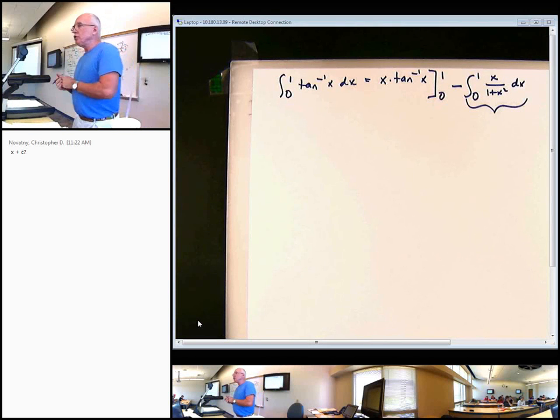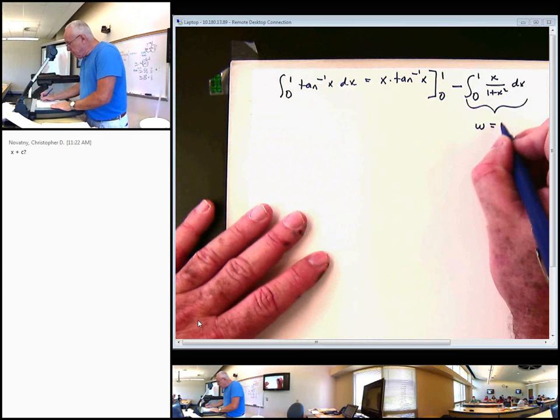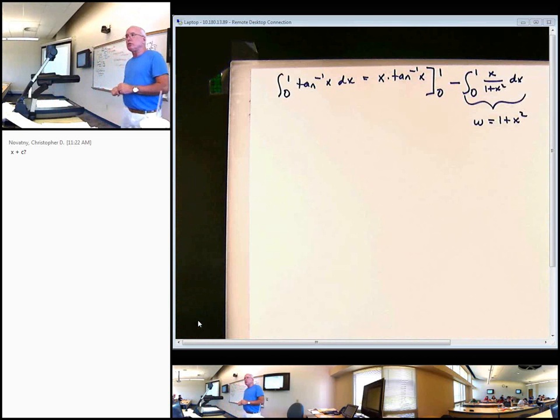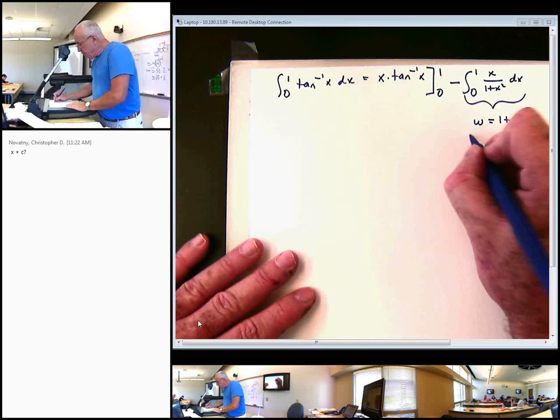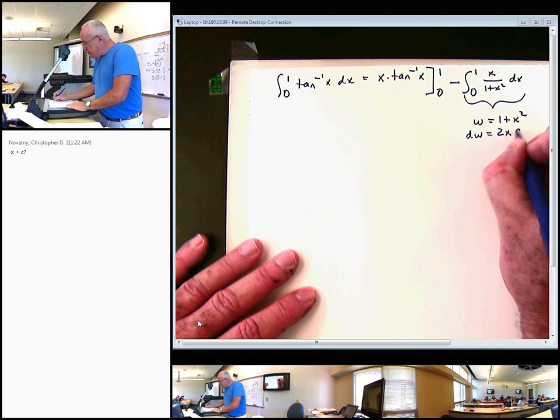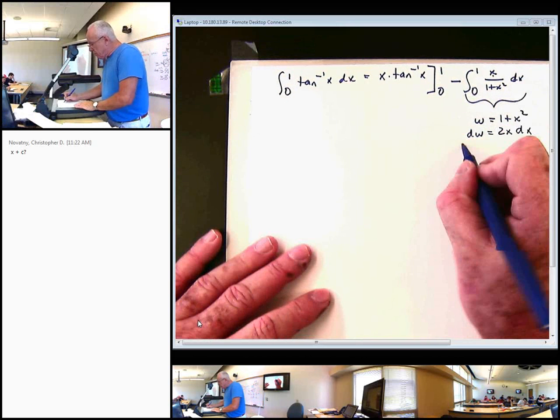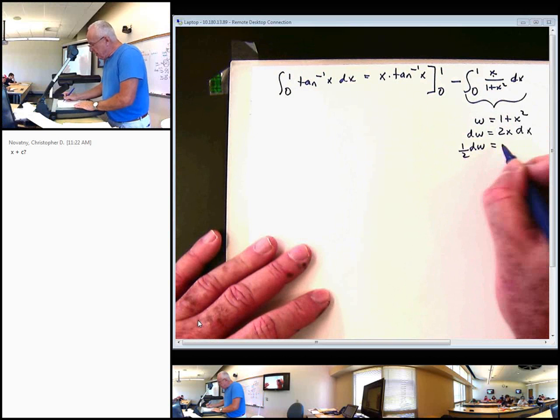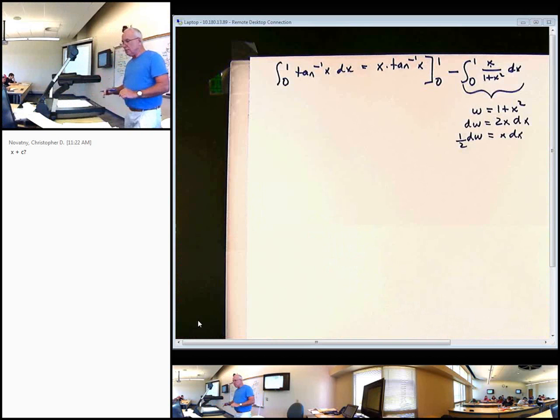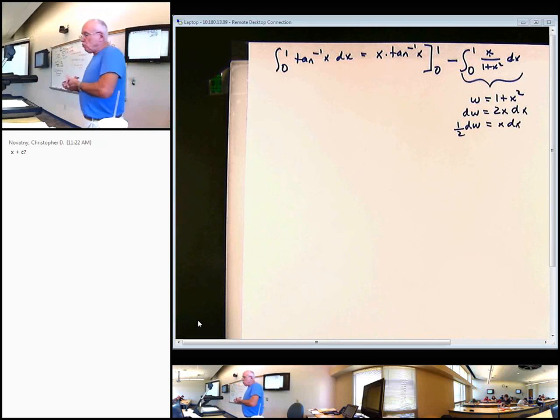And we need to use some basic substitution here. And I'm going to use another letter of the alphabet. I'm just going to use a w. Why not? Let w equal 1 plus x squared, the bottom part. So dw is, the 1 goes to 0, the x squared is 2x times dx. So we have an x times dx, so I'm going to multiply both sides by 1/2. And this is how Stewart does the substitution. So x times dx, which I have in my integral, is equal to 1/2 times dw.